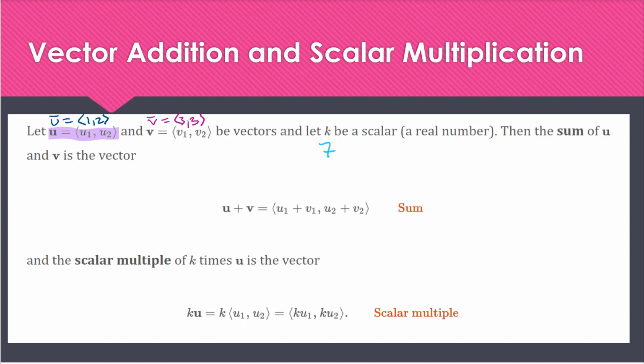So if you wanted to add these two together, vector u plus vector v, all it's saying to do is just add your components. Take your x components and add them together, 1 plus 3. And then once you're done with that, add your y values together, like 2 and 3. So you find out that when you actually put both those vectors together, it goes to 4, 5, because you're adding them up. Vectors behave so nicely.